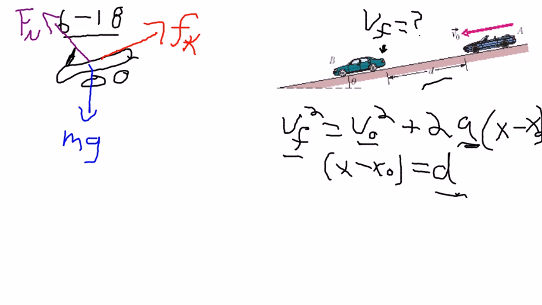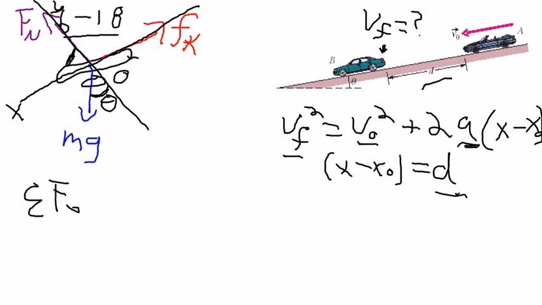So we need to define our axes. I'm going to define this as my x-axis, and this here is my y-axis. I can observe here that the angle the weight makes relative to the y-axis is the angle theta given to us in the problem statement, as we've seen other times. So if we look at the forces in the x direction, the sum of the force in the x direction should be equal to mass multiplied by the acceleration. If it's accelerating up the ramp or down the ramp, that will give it to us, because our acceleration is entirely in that x direction.